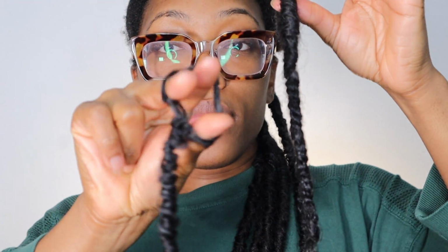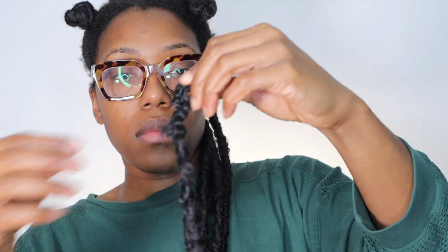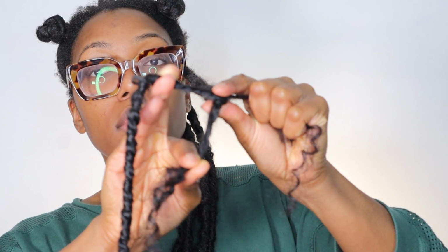We're on to the fun part. Here is how we're going to extend these locks, and there's really two ways that you can do this. So the first way, you can take another lock, place it at the end of the already crocheted lock, then measure where you want your hair to eventually end. You're going to separate the crocheted lock up until where you stop that other lock.